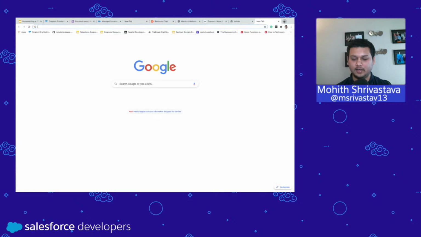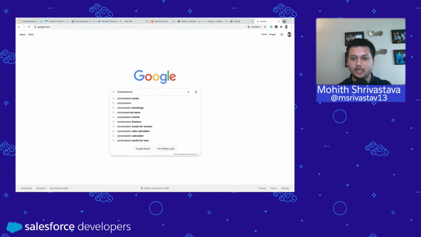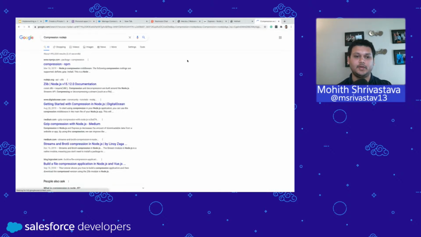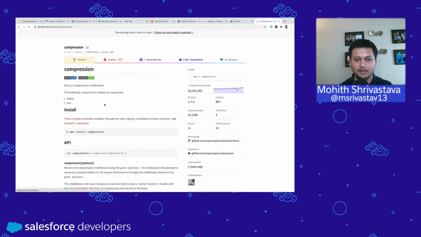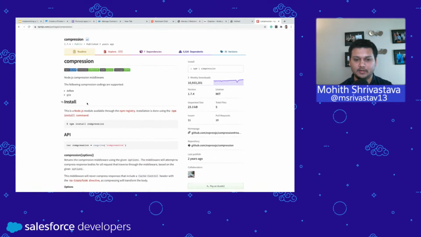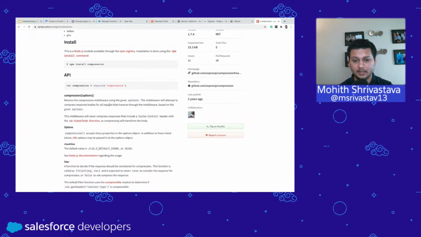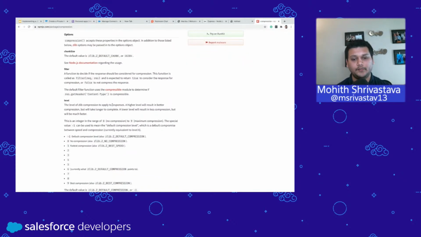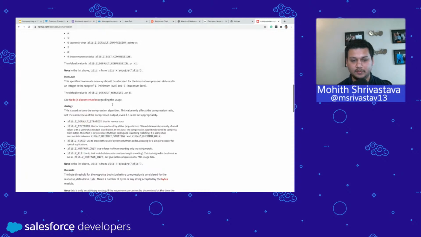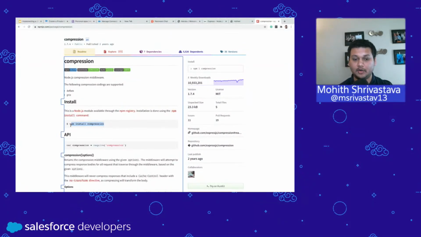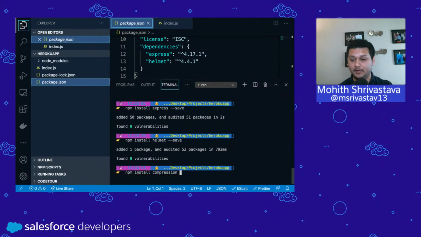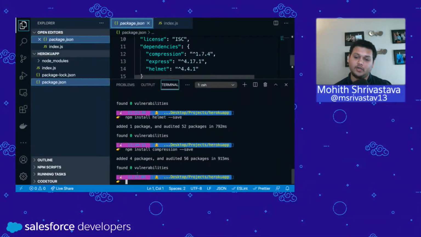And there is one other library that is very, very common when you're working with an Express app. It's called compression, Node.js Express. So compression is again a middleware. So it's a compression middleware. So essentially, what it does is, it will attempt to compress your response body, based on the given option, so that we can reduce the size of the payload that is going outside. Yeah, so let's actually get this as well, because we definitely want to keep our application really compressed and fast. Okay, so we have all of these.